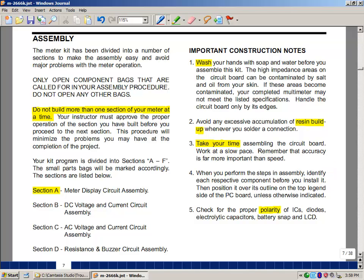In general, we're going to be putting parts through holes in a printed circuit board, and some of these parts actually have a polarity or a direction to them. We're familiar with batteries having plus and minus terminals, but also some parts do too. We're dealing with integrated circuits where there are quite a few number of pins, and you can put an integrated circuit in usually one of 2 ways, and we have to make sure it's in the right way. Diodes have 2 terminals, but there is a polarity or sense to them. Electrolytic capacitors, we'll talk a little bit more about shortly. The battery snap, that we're going to connect to the 9-volt battery with, also has orientation. And lastly, the liquid crystal display does too.